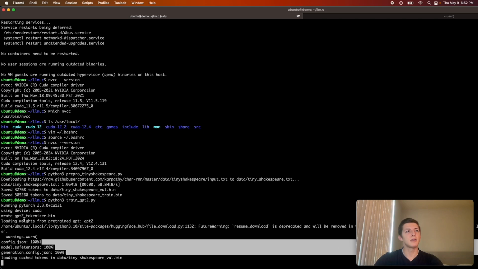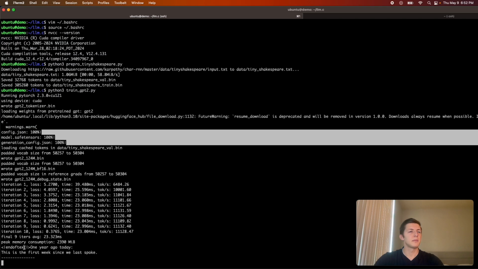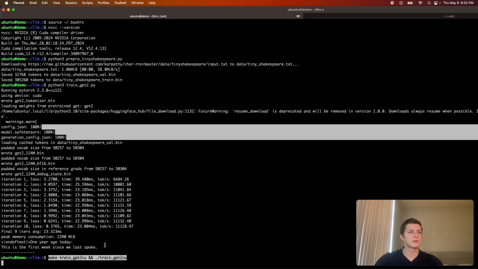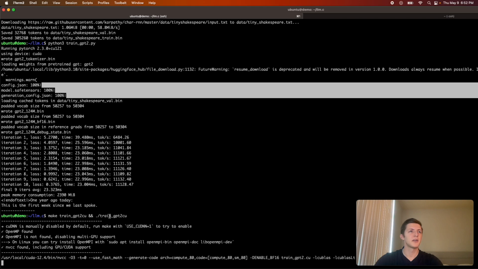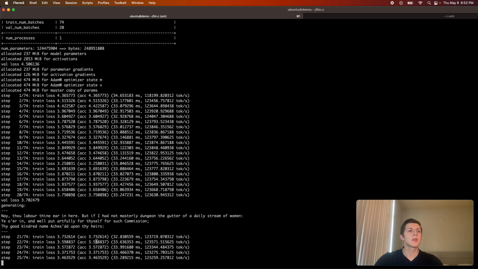It also downloads all of the weights, and it runs PyTorch to give a baseline comparison. And so now we should be completely ready to just run LLM.c by running this command. And it should only take around 4 to 5 seconds or so.